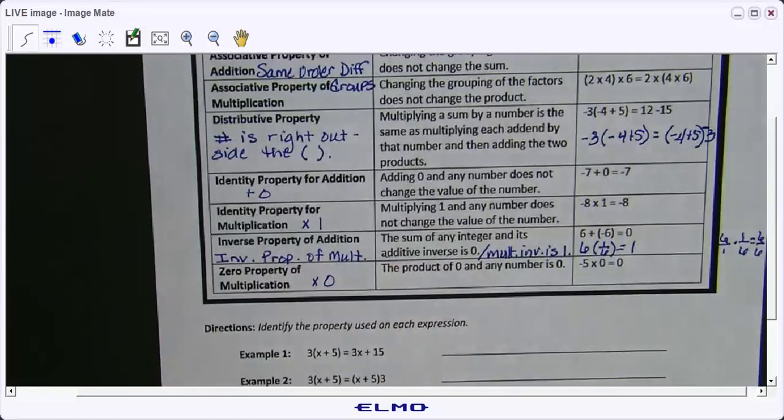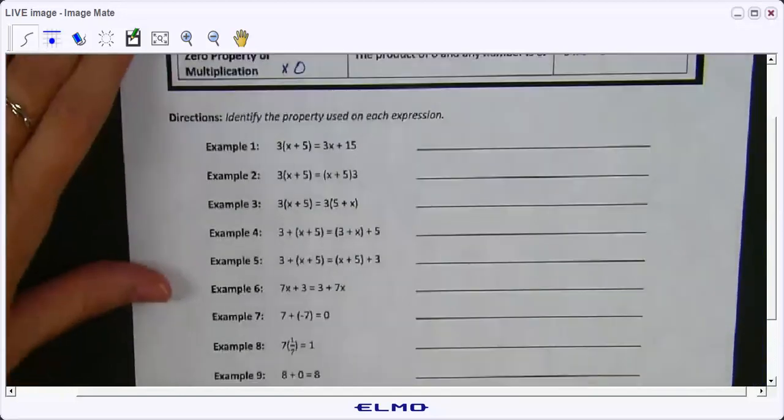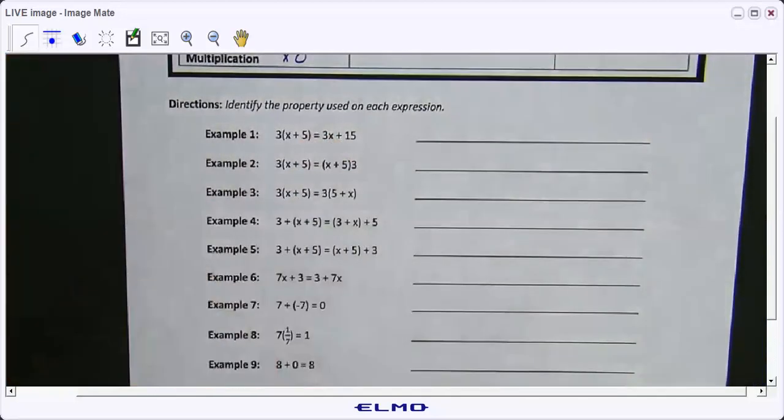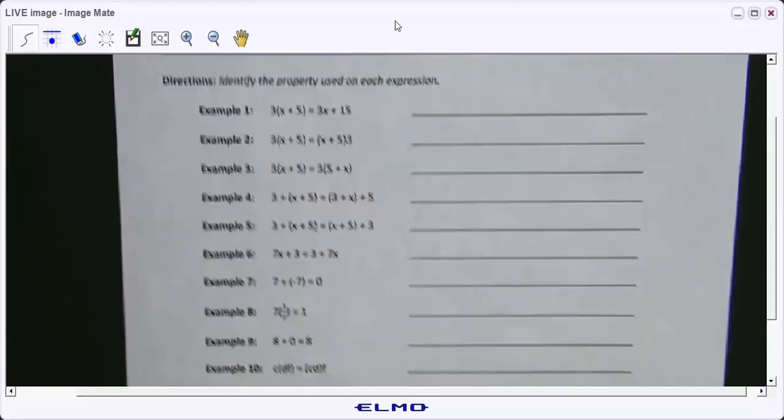Okay. So what I want you to do is work with your partner or the people around you, and try to figure out which property these are representing. Do not forget to put the property of addition or multiplication. So commutative property of addition, commutative property of multiplication, and you can't abbreviate. Okay, so COM add, COM mult, and so on. Like inverse of division. Yeah, you can even put ID for identity. Associative is ASSOC. Yes, you can do that. All right, I'm gonna pause the video while you try to work on this, and then when I bring the video back, we'll go over the answers.